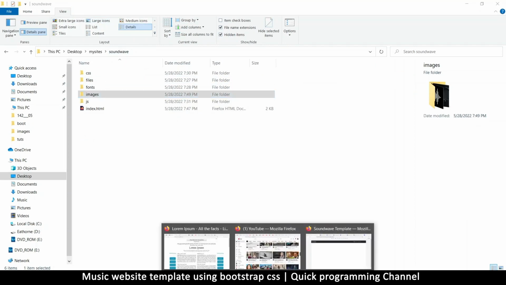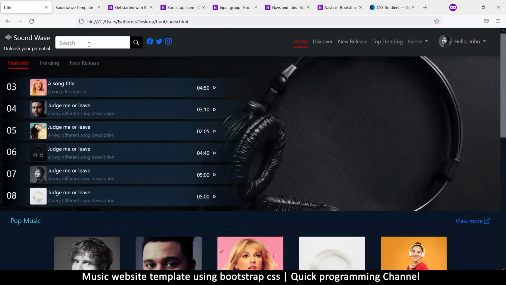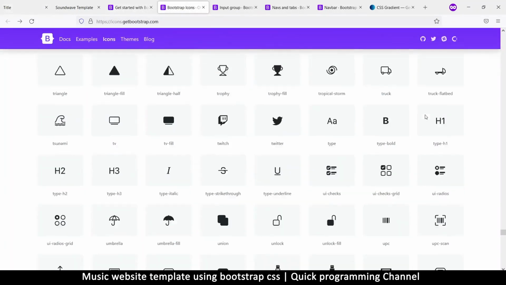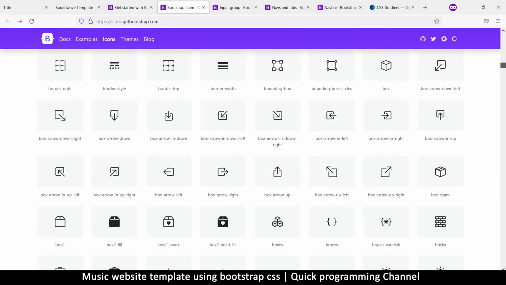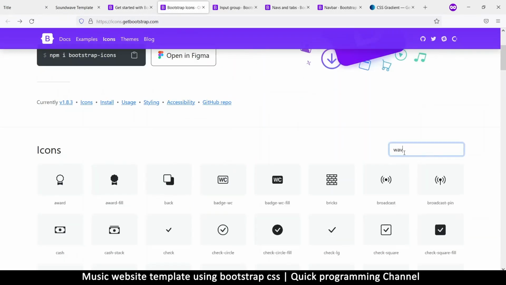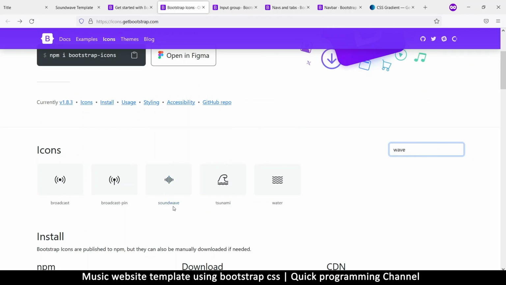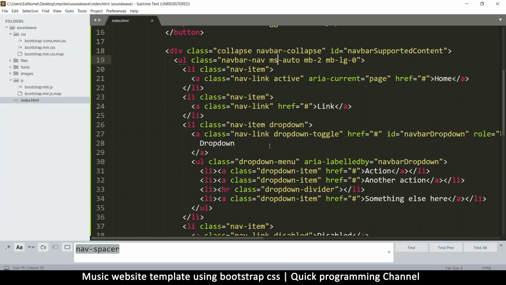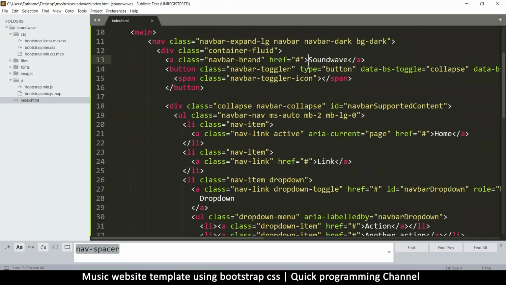Great. So let's see what's going on here in our original. On our original thing, we have this icon, which is a sound wave there. So let's see if icons are actually working by going to the icons department here and see what icon we can get. So we're going to search here, and I was searching for wave, and this is the one. So it's sound wave there. So in order to add the icon, what we would do is right before the sound wave text, that's where we want to add it.